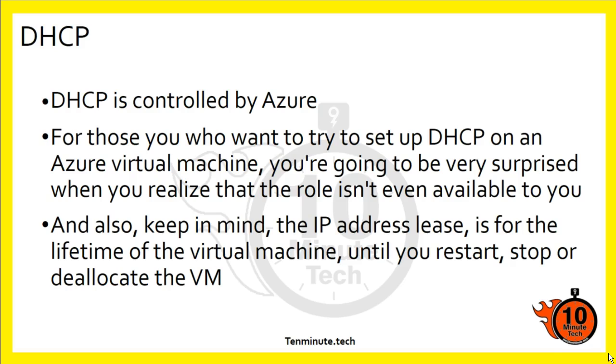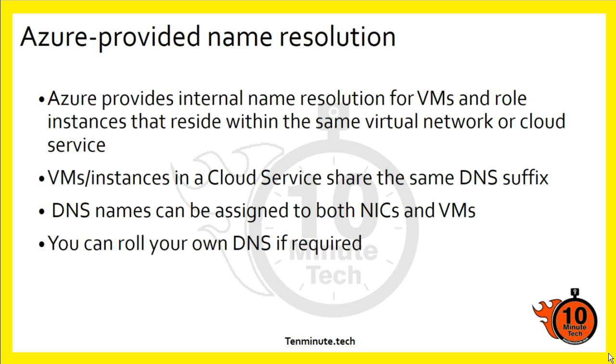Now, keep in mind, the IP address lease is for the lifetime of the virtual machine, until you restart it, stop it, or deallocate the VM. So when you restart your VM, odds are you're going to get a different IP address unless you have assigned that as a static IP.